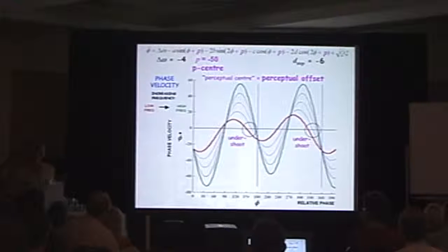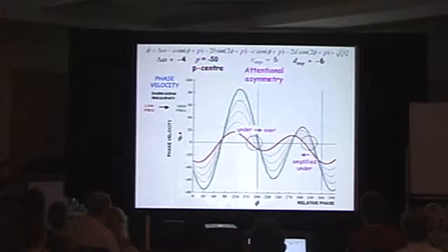This is almost the data. From the data, we insert the 50 degrees offset, and we now replicate the data. We get increasing slope, which means decreasing variability, increasing stability, and we get undershoot of 180 and undershoot of 0. It's not quite perfect, though. It's not exactly what you're going to see in terms of replicating what you empirically discovered.